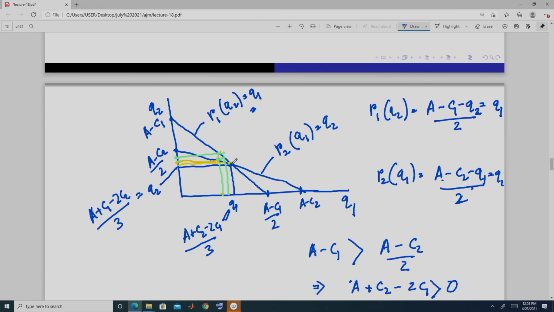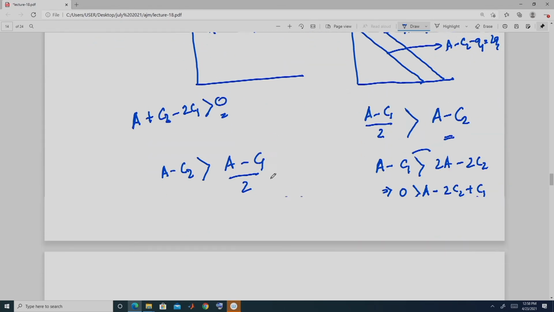we get this as the outcome. Okay. Now, while we are drawing this, you see at this point only the beliefs are also matched. That is, I assume that firm 2 is going to behave in this way, and in response I choose this. Similarly, firm 2 thinks my output is this and then chooses this as output. If that is not there, then we will not be in a Nash equilibrium.